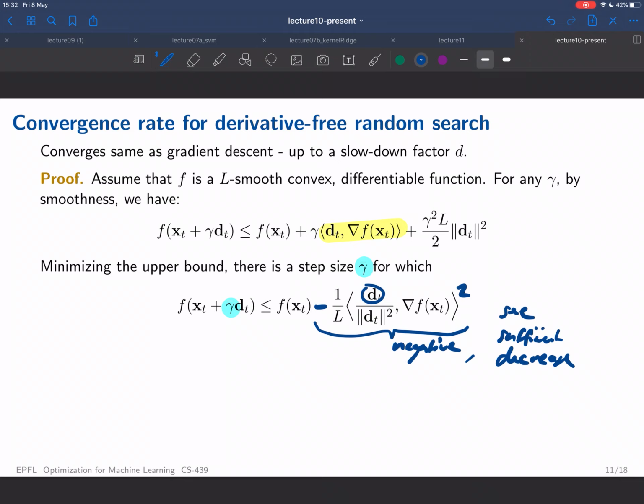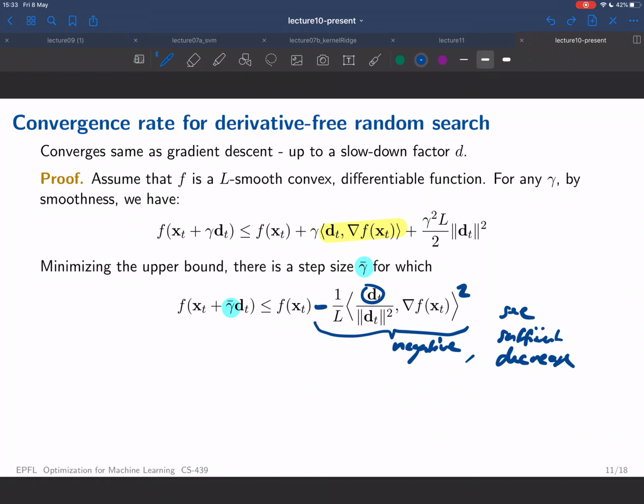But the nice thing here is that for any other D, no matter what it is, because we have chosen this perfect gamma bar, whatever it is, this thing is going to be a positive term, and that's the term which is improving your function value, so you get a strict improvement in every step. If this thing here is bigger than 0, which it is, it's a square, right? It could be equal to 0, yes, but it's non-negative, so you improve. For sure you will not get worse. And the improvement is exactly this quantity here, which now happens to be an inner product squared.